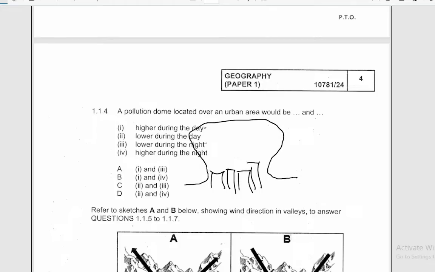And it has got a very large vertical extent. If you can check here, it's high up in the atmosphere during the day. Why is it high up there? It's because during the day we have higher temperatures in the urban area. Remember, we've been talking about temperatures being high in the urban area, the urban heat island. These surfaces absorb heat, contributing towards the urban heat island.